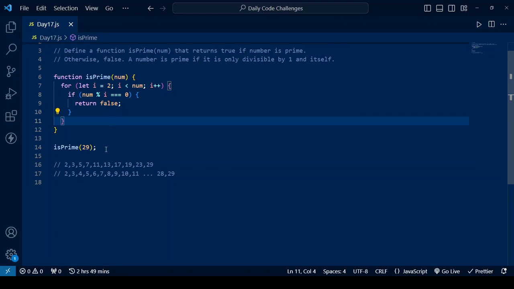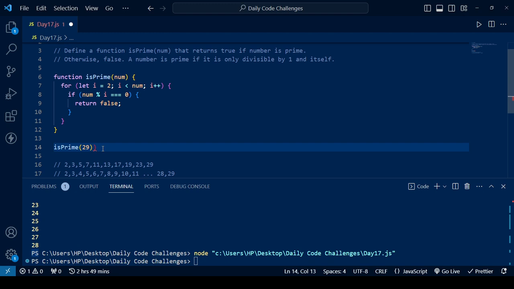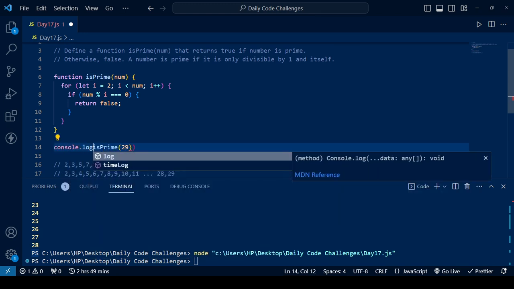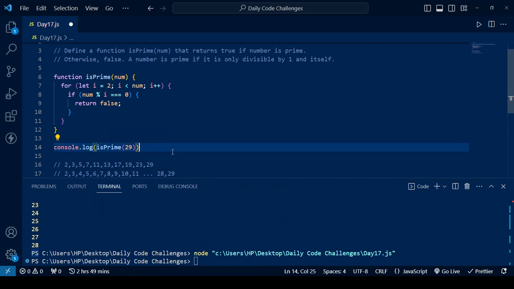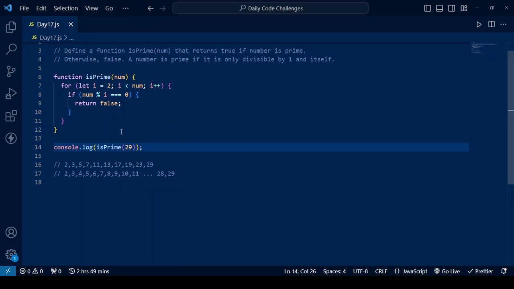All right, so let's test with 29 and see if 29 is a prime number or not. Let's run this. Okay, so this does not return anything because we need to console log the value. So we simply say console log isPrime. We save this and we run again. It says undefined. That's undefined because we need to also give a second return statement.